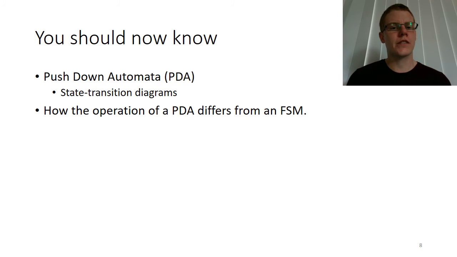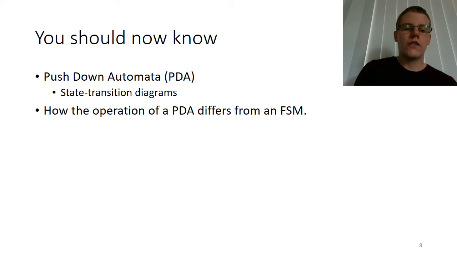But the key difference really is just that you have exactly what you have with a finite state machine, but you also have this stack. So our transitions between states will involve modifying the stack by taking elements off of it or putting more elements onto it, and accepting depends on the stack being empty or not.